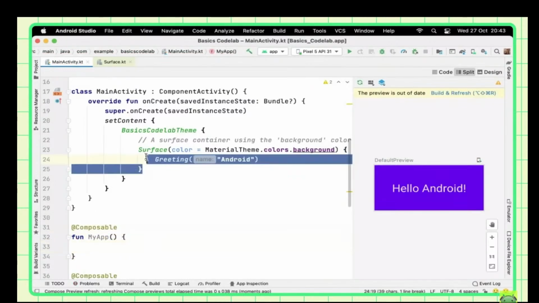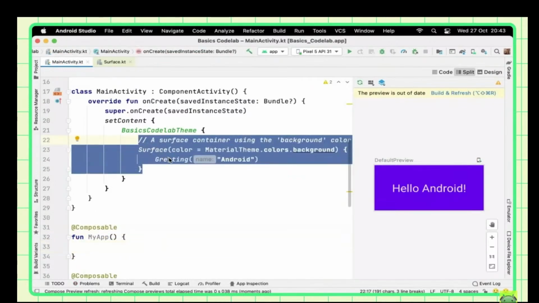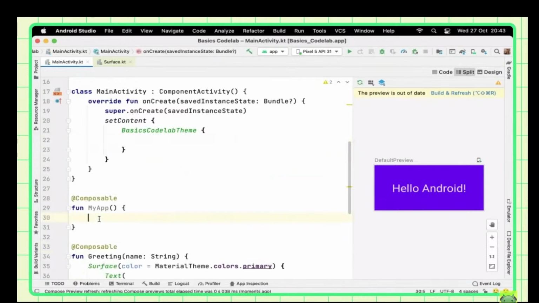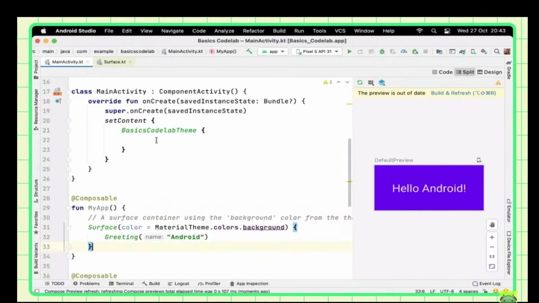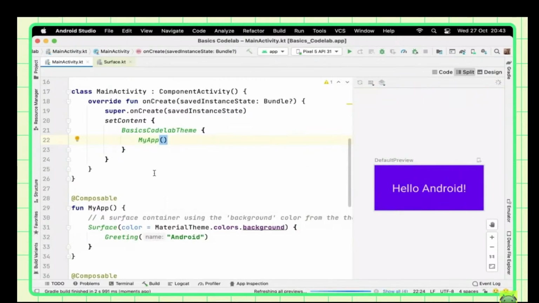And inside, let's extract this whole piece, which is the surface and then the greeting inside of it. So I will move this into my app. And instead, I will just call my app directly here. So now I did a simple extraction into a separate composable. And this is not going to change anything in our design. But this is mostly to demonstrate how you can actually move those composables outside of each other.